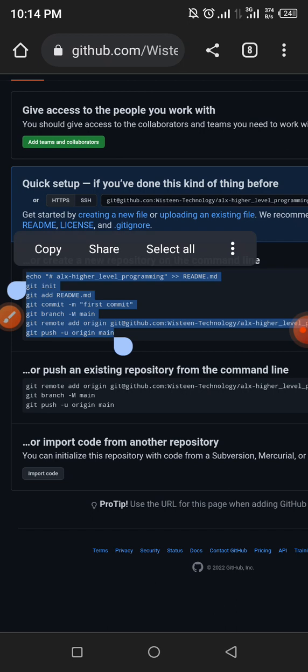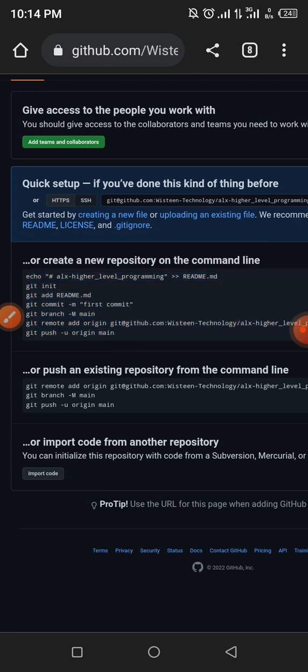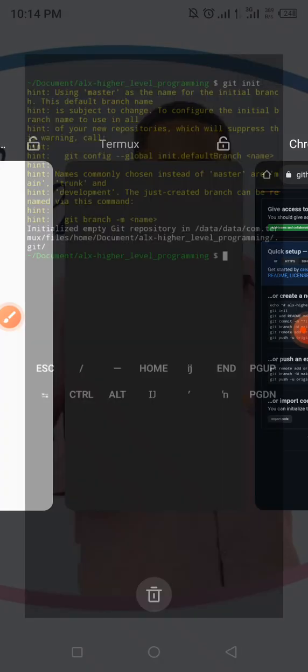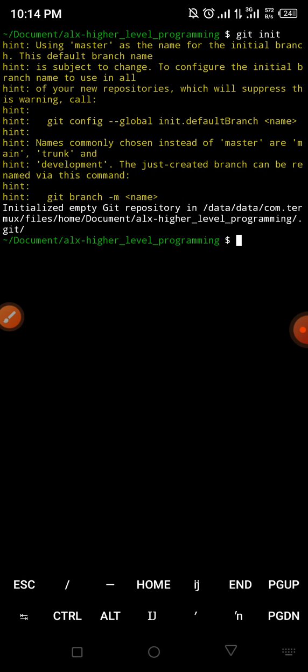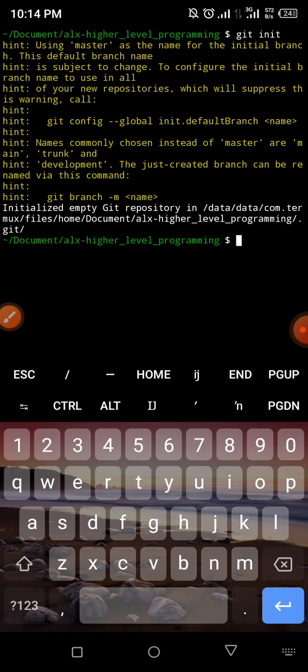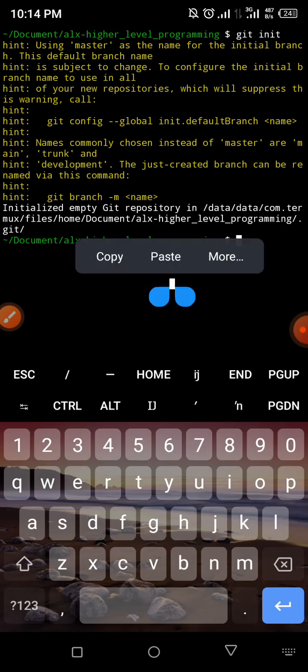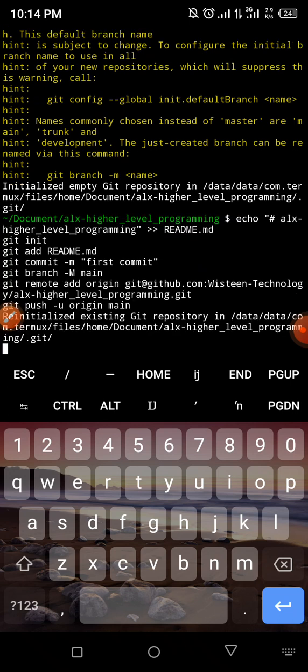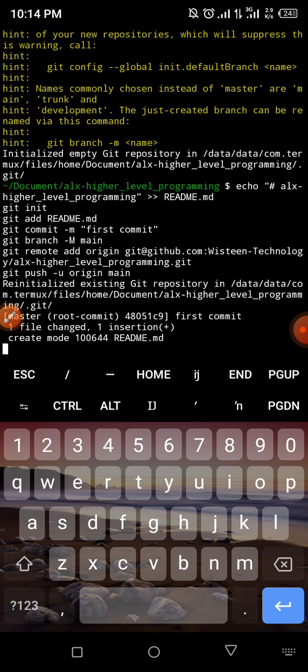You copy it, then you look for where your terminal is over there, then you paste it here, and you hit enter, and my brothers and sisters, you are done.